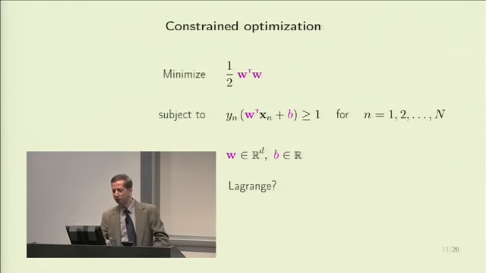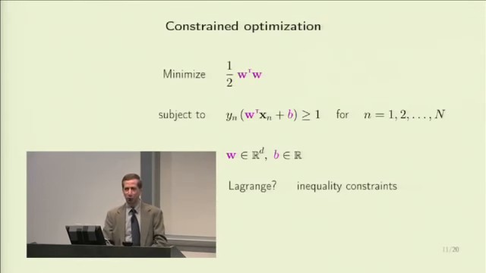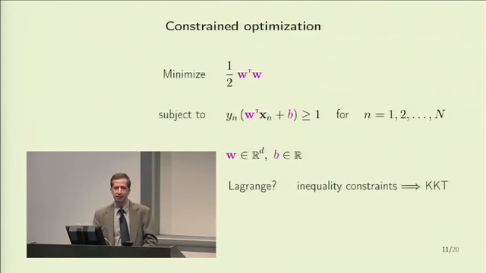Now, the problem here is that the constraints you have are inequality constraints, not equality constraints. That changes the game a little bit, but just a little bit, because what people did is simply look at these and realize that there is a slack here. If I call the slack S squared, I can make this an equality, and then I can solve the old Lagrangian with equality. Okay? I can comment on that in the Q&A session because it's a very nice approach. And that approach was derived independently by two sets of people, Karush, which is the first K, and Kuhn-Tucker, which is the KT. And the Lagrangian under inequality constraint is referred to as KKT. Okay? So now, let us try to solve this.